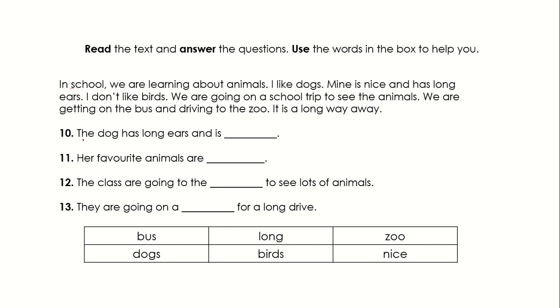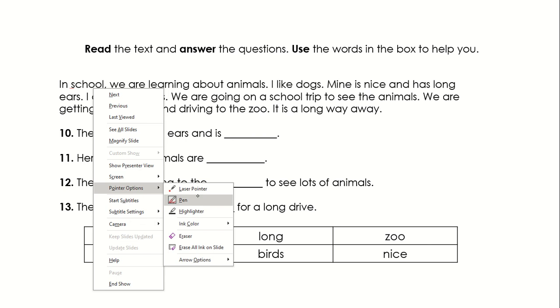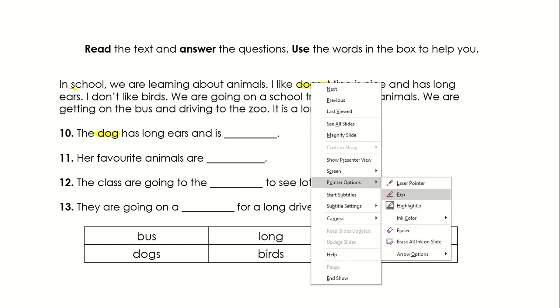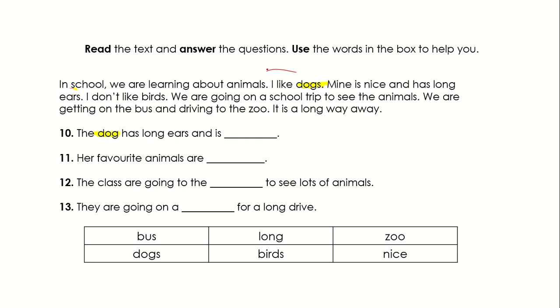The first question says the dog. Okay, so I'm going to use a highlighter here. We are looking for the dog. Where do we see dog? So I go quickly through my text. I see here dog. What did she say about dogs? She said, I like dogs. What else did she say? Before it, she said about animals. Nothing about dog. After this. So when we read, we always read when we find our word. Read the sentence before, read the sentence after.